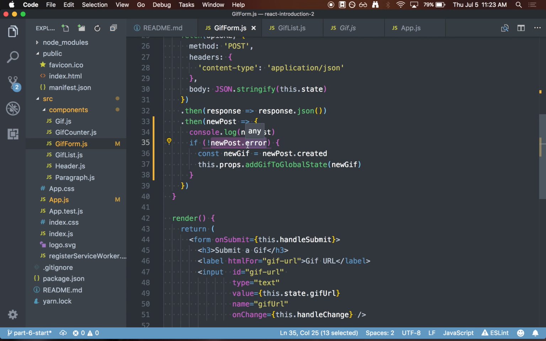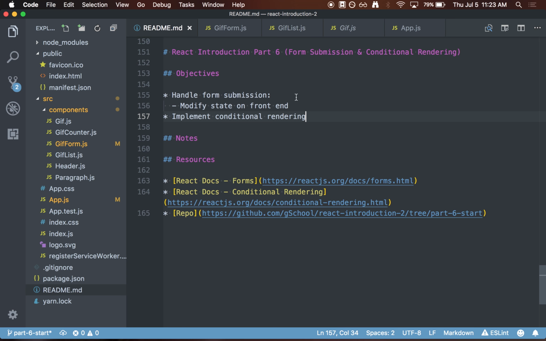We'll get a new GIF popping up because that's the condition that we've checked against. This code won't work for every API. It'll depend if they send you back an error message. Most of them will, though, in some way. So I just want to show you it's good to account for the post actually succeeding before you start trying to modify your front end. Cool. That was sort of our first objective for today.